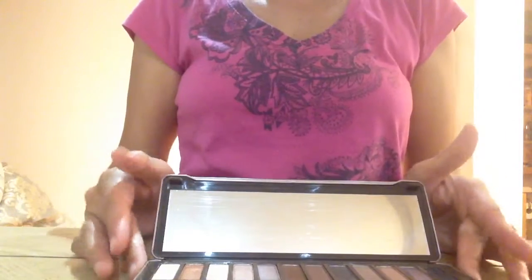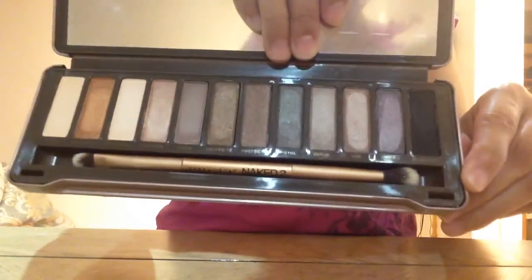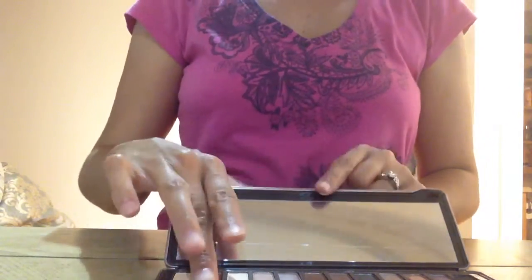We do have the shades with the same names. Okay. Oh, they're with the same names. Excuse my nails. Okay. Let's get on with the swatching. Okay, let's take Half Baked.